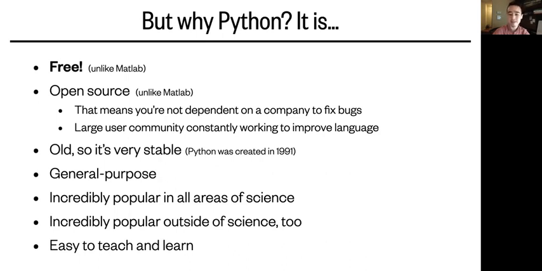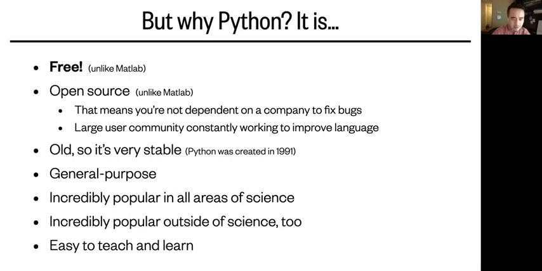So another thing, Python is open source, and that means that there's a large user community, mostly volunteers, who are constantly fixing bugs and improving the language. And again, as a comparison, with MATLAB, you're at the mercy of MathWorks, which is the company that sells it. And MathWorks, sometimes they might have their own priorities based on what's most profitable.